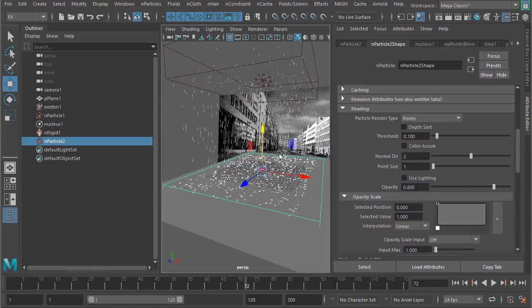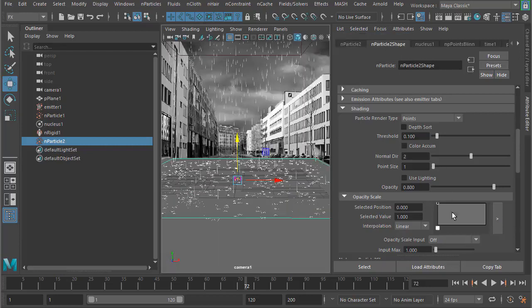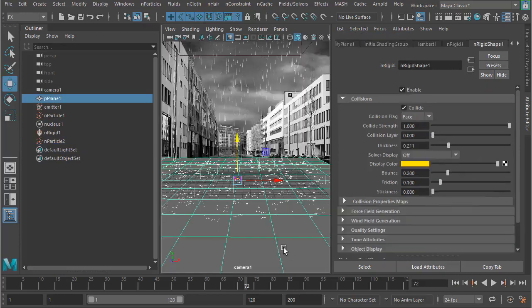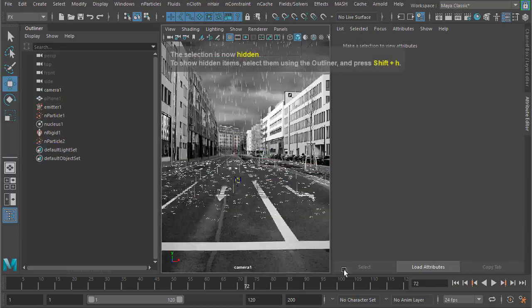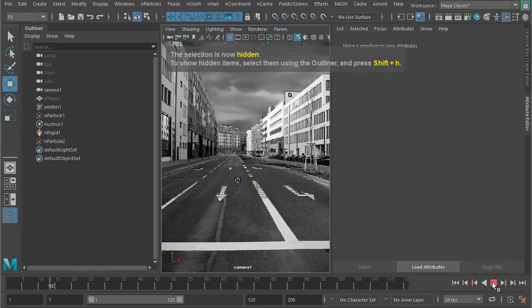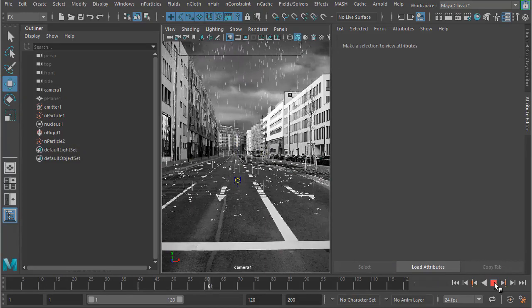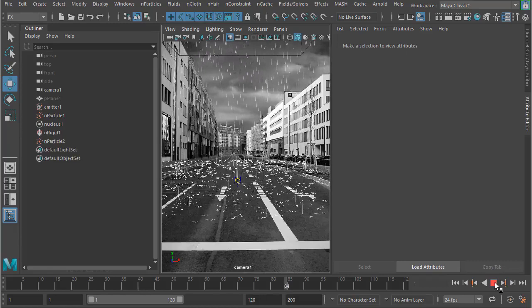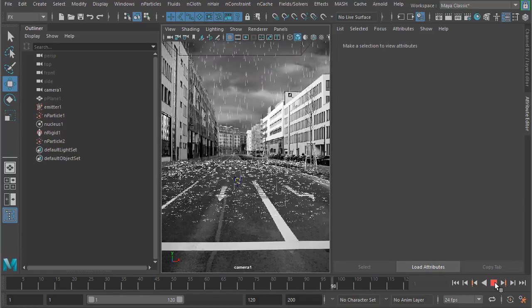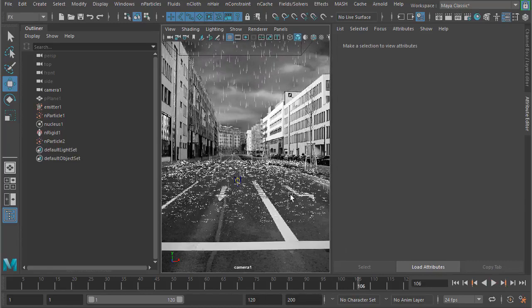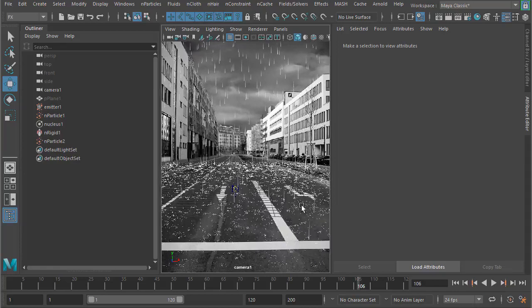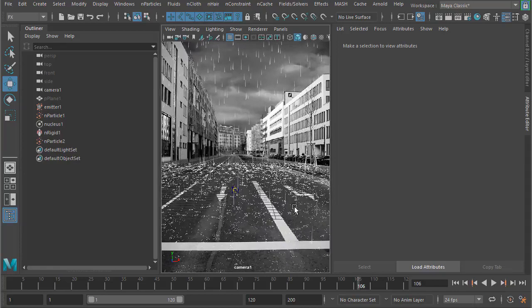Okay, so now let's go to the camera and let's hide the plane, Ctrl and H, and let's see the result. Okay, we can move the camera a little bit more, something like that.